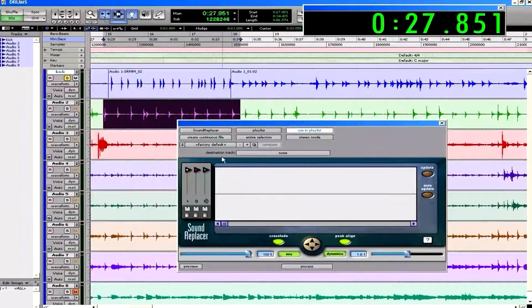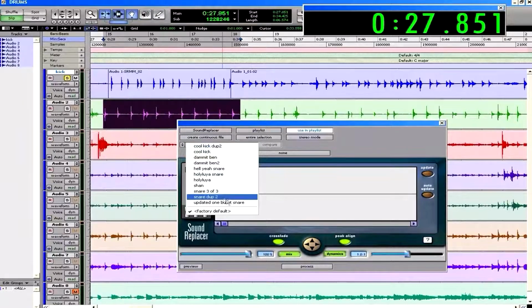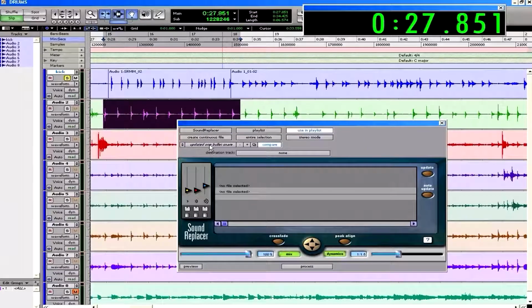So we got Sound Replacer. Then I got a little snare one. Let's try this one. Oh, not found. Nice. Okay, so let's see what happens. Once again, it's the same kind of thing. About this level, with the blue, everything that hits below this is going to be nothing, quiet. It's basically like a gate, and it's replaced with this sampled XR10.